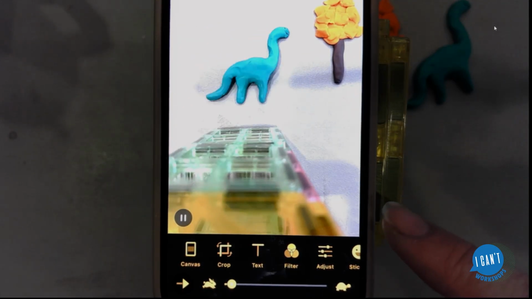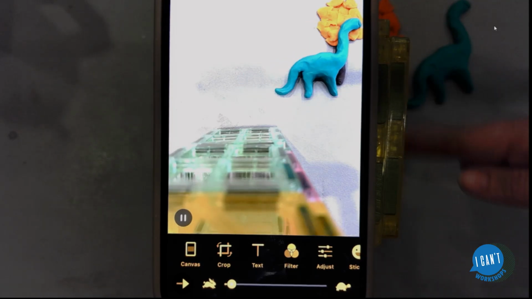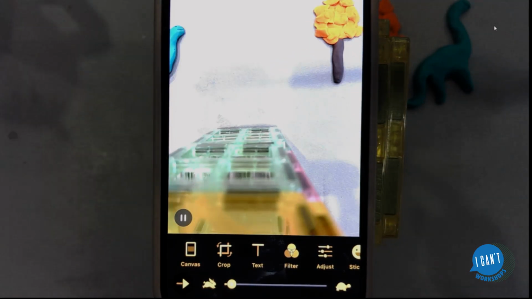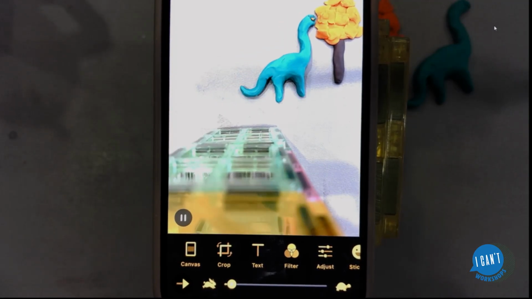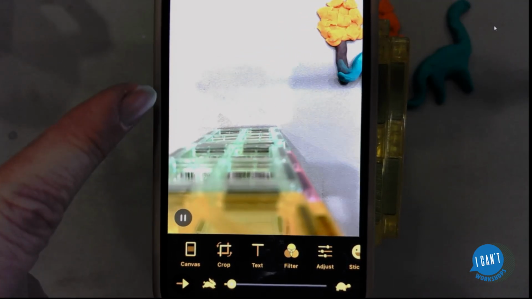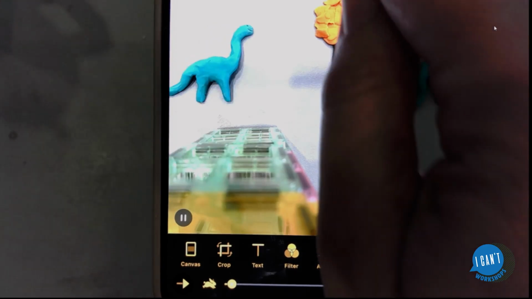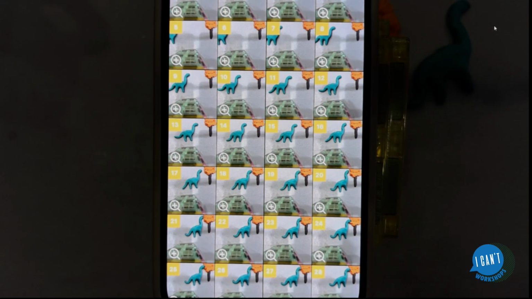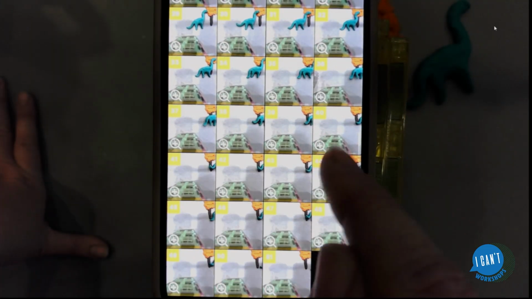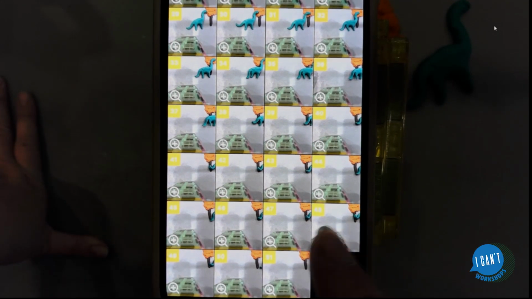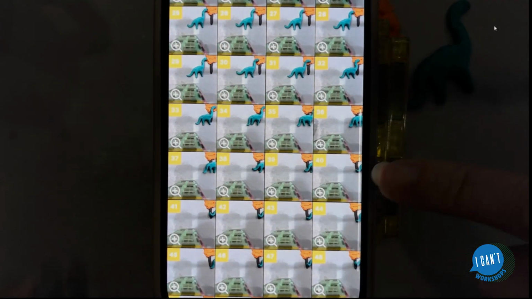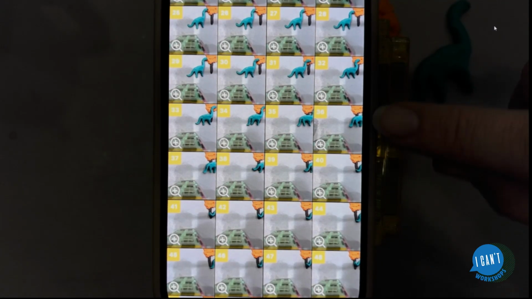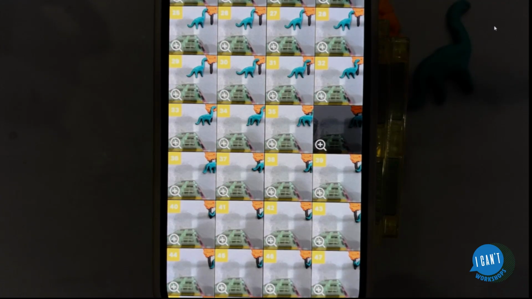And luckily, a lot of my shadow issues are over here where I'm going to crop, so it's not too bad. But I do see that frame if you watch it where my hand pops in on the side, right there. So you can go into, they all have some kind of view option where you can view all of your individual frames. I can go in there and look for the one that has my hand in it. And I think it's more my hand's shadow. Yep, there it is. Can you see right here, that extra shadow on the left side? So I'm just gonna get rid of it, like that.